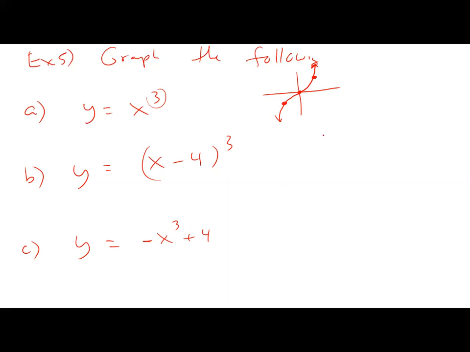So what does the little -4 do? Right. To the right. So can you move this little guy to the right 4 units? So this one is 0, 0. This guy's 1, 1. This guy's -1, -1. But we're going to move it over to the right 4 units and see what happens there. 4, 0. 5, 1. 3, -1. Okay, so we have to find my zeros. My math might not be right.